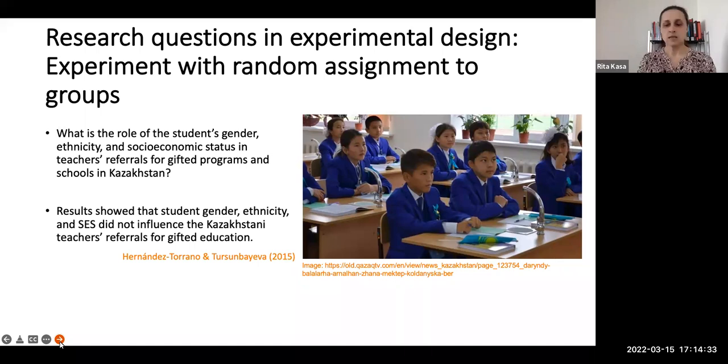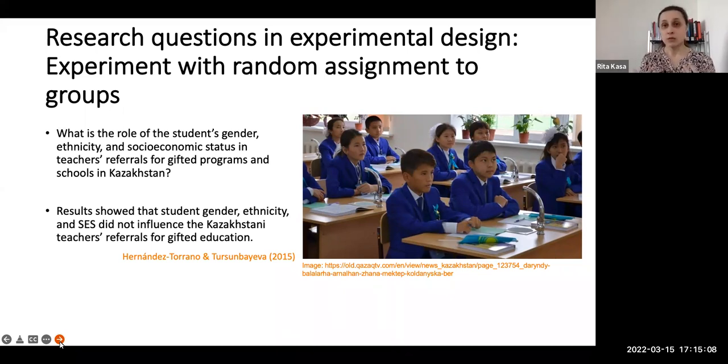And then these different profiles were distributed among teachers, randomly assigned to different profiles of students, and teachers would provide information as part of demographic characteristics of the teachers, but also then make a statement or conclusion: yes, after reading the profile, I would refer the student to a gifted education program, or no, I would not refer the student to a gifted education program.